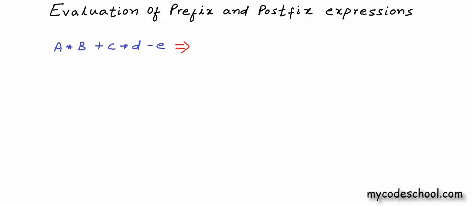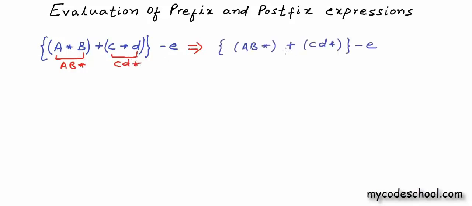What we can actually do is we can first resolve operator precedence and put parentheses at appropriate places. In this expression, we'll first do this first multiplication, then we'll do this second multiplication, then we will perform this addition, and finally the subtraction. Okay, now we will go one operator at a time. Operands for this multiplication operator are a and b, so this a asterisk b will become ab asterisk. Now next we'll need to look at this multiplication. This will transform to cd asterisk.